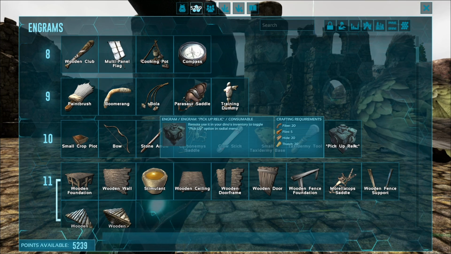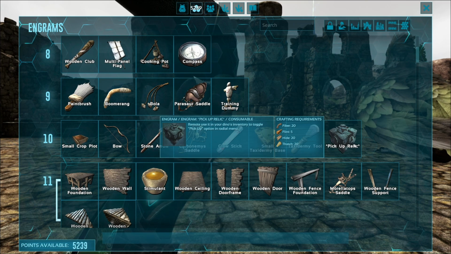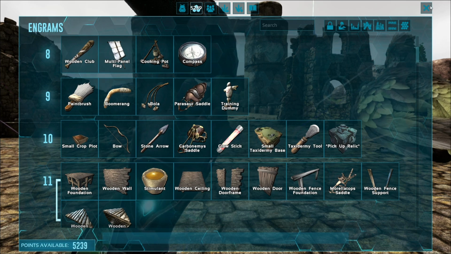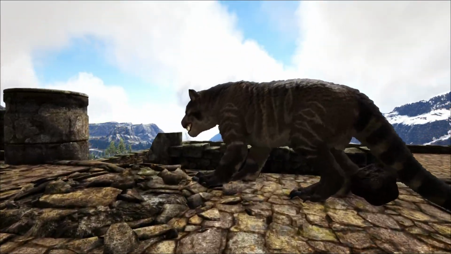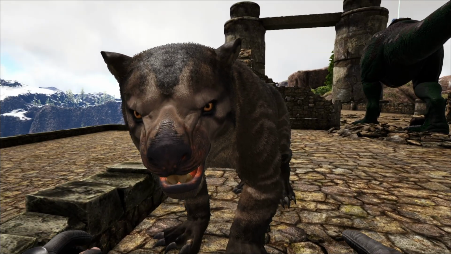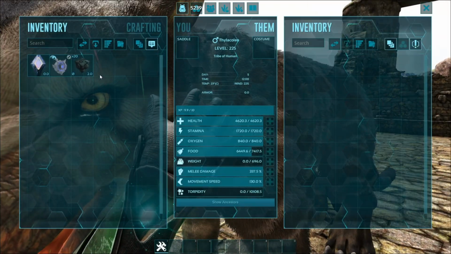So it would behoove you to make a bunch of these and throw them in a storage box somewhere and use them as you go. Anywho, fiber, flint, hide, thatch, you make them on your person, and you go up to your animal. In this case we're going up to this Thylacoleo because he's adorable. You take it and you throw this.